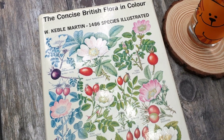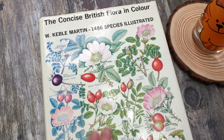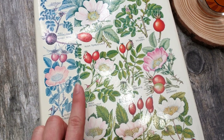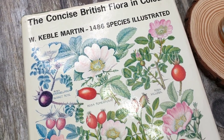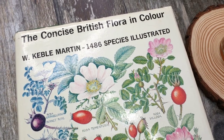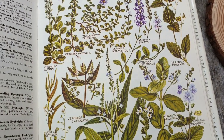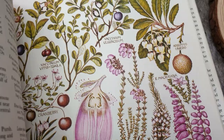So I just wanted to show you something I got recently. I was walking through the town and we walked past this charity shop, and it was my mum that spotted this. It was right in the window. So I think they knew it wouldn't be in there long, and it's the Concise British Flora in Colour. And look how nice these illustrations are. How nice are they? And there's everything in here.